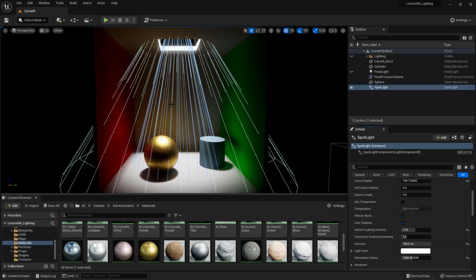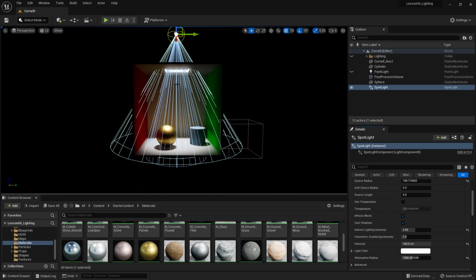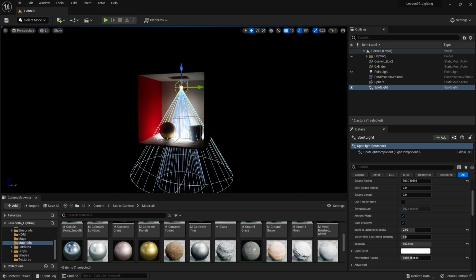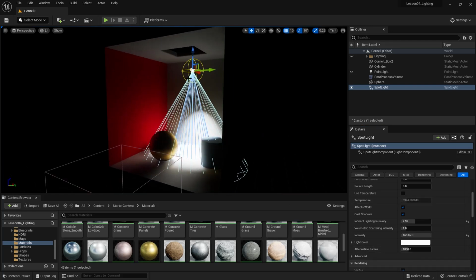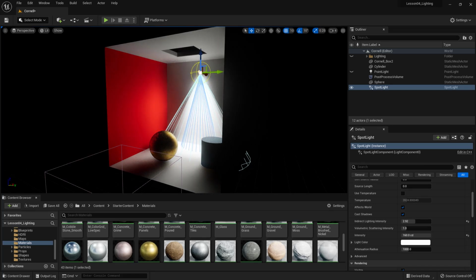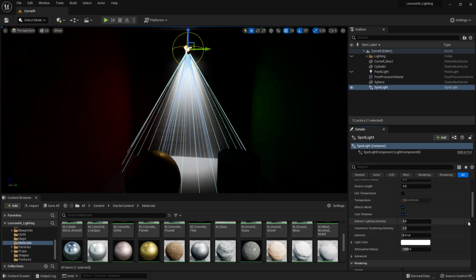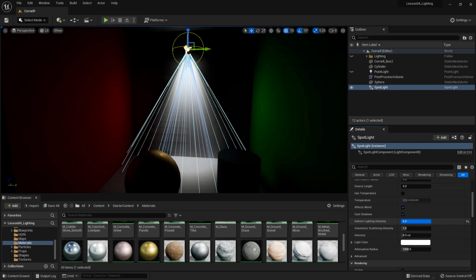I'm just going to get rid of this use temperature, and I'm going to bring my light inside this Cornell box. So you can see the falloff that I have right now looks like this. It's more of a cone shape, and the base of it is more like a circle. I can bring down the intensity to maybe something like 120. Even the default should work. A little bit more indirect illumination. By the way, these numbers can be overridden if you want.